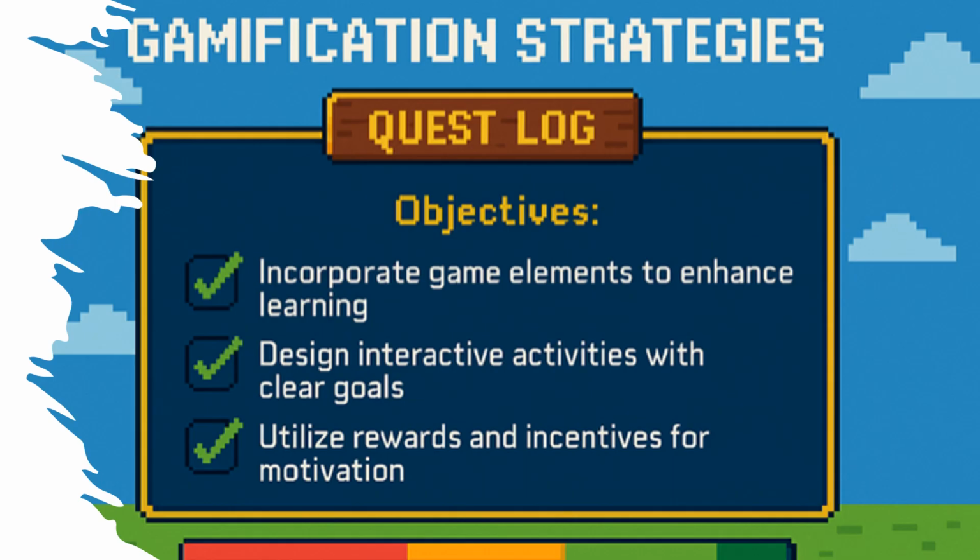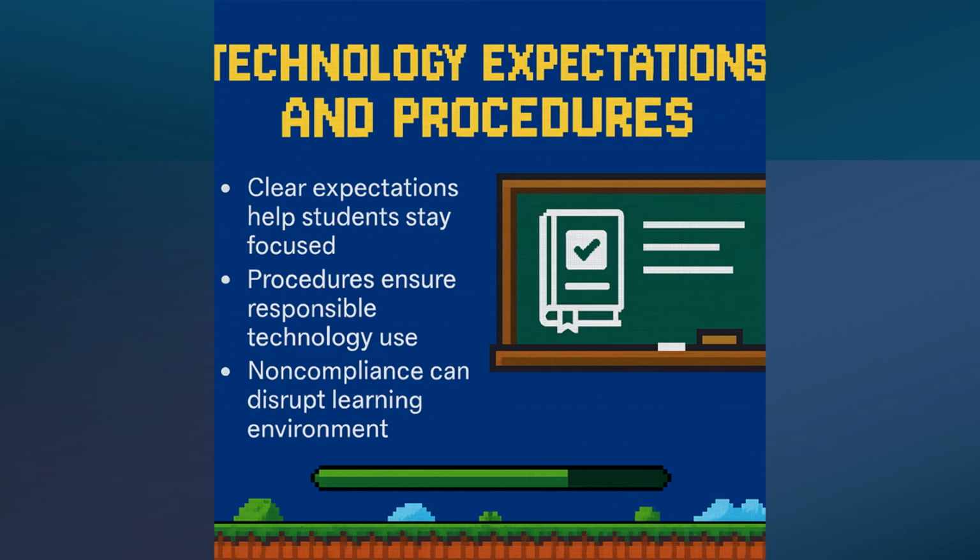To tie it all together, I gamify the learning experience. Students earn badges for observations, compete on leaderboards for participation, and complete quests like Save the Hive. This builds motivation, accountability, and excitement. Learning feels like playing, but with real science outcomes. This also touches the ISTE collaborator standard as students work together toward shared goals.